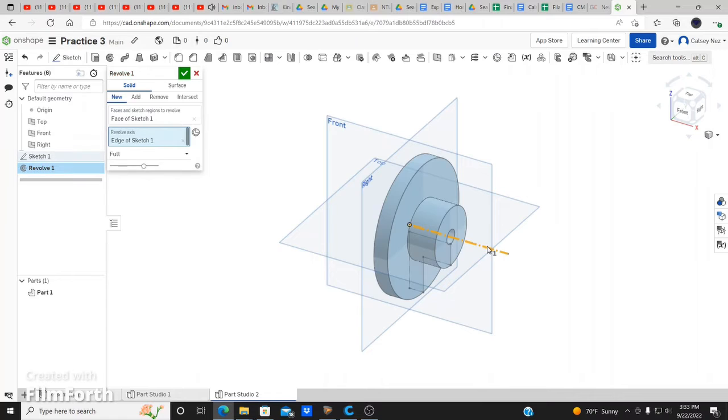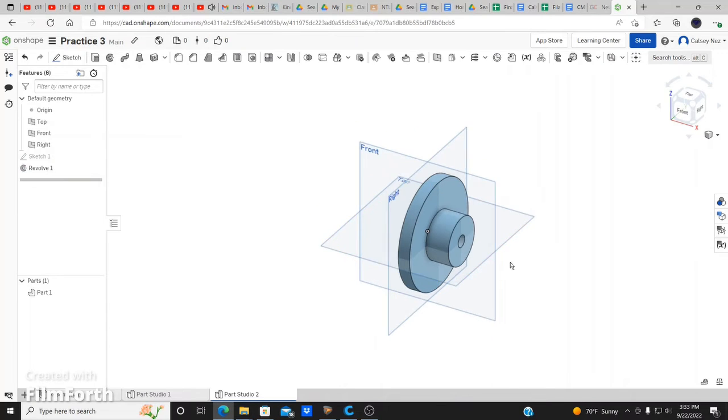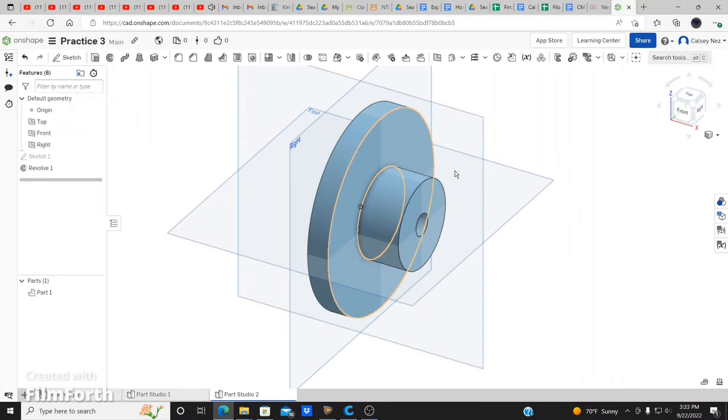So without any indication with the center line, if it's hidden or solid, you don't have an indication to activate this mode right here. And we want full as 360. You can change these in whatever direction you want, either symmetric one direction or two directions. Either way, but right now it's gonna be full, so it'll be 360. And I'm gonna check it, and there we go. We create our first revolving component.